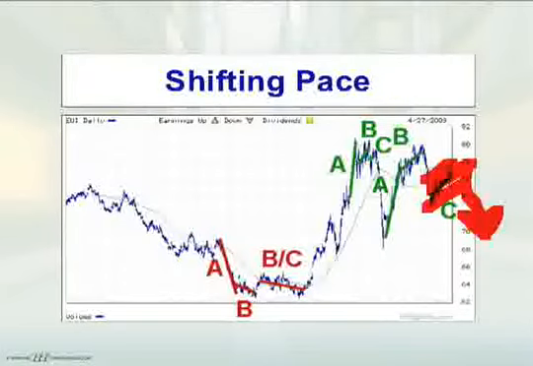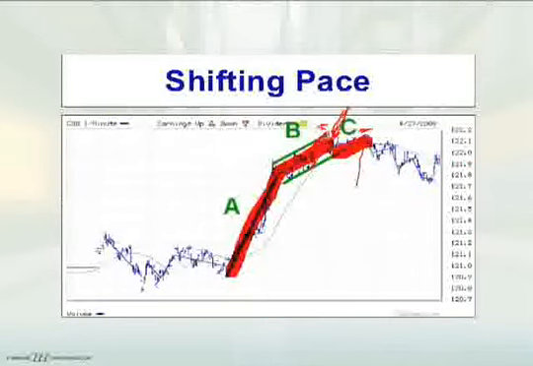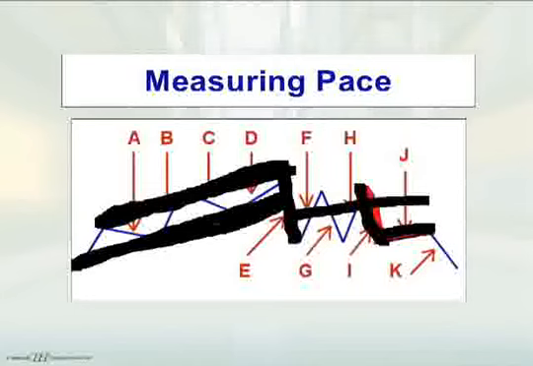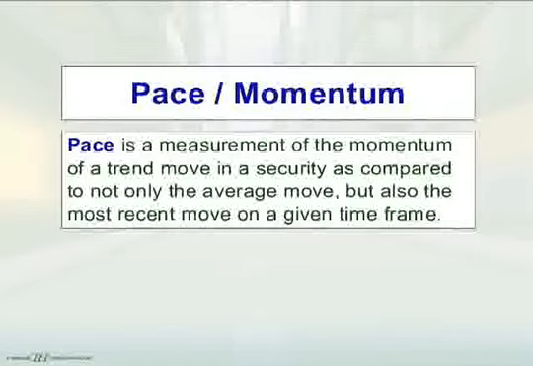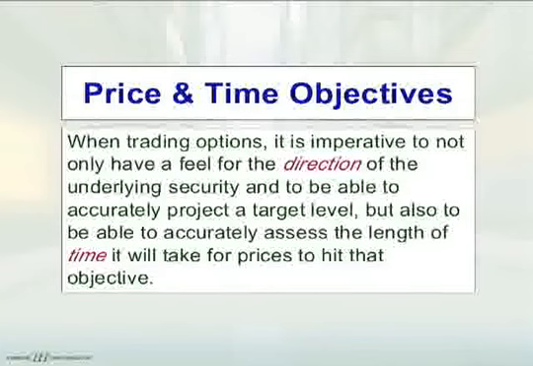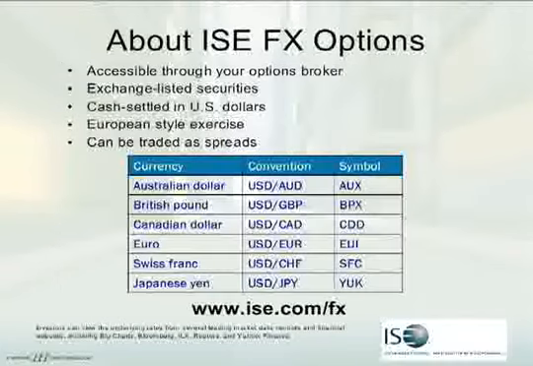Okay, one question is, what are the symbols for trading these pair options? Let me go back here and show you that again. Again, you can find all of this information on ise.com. Oops, one too far again. And so you're looking at the Australian dollar, the USD AUD pair, and that symbol is AUX.